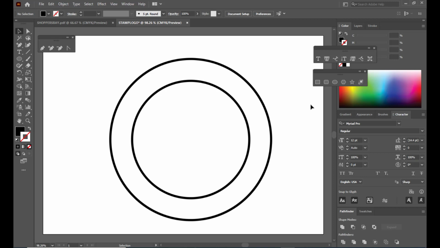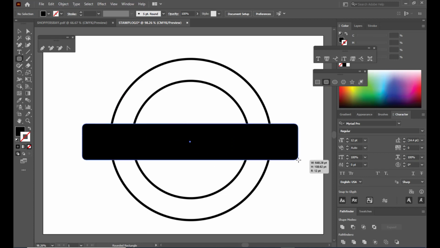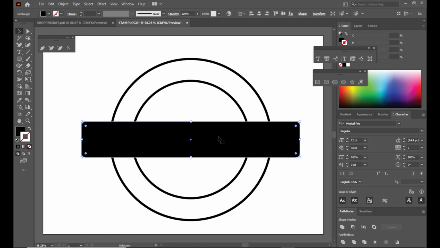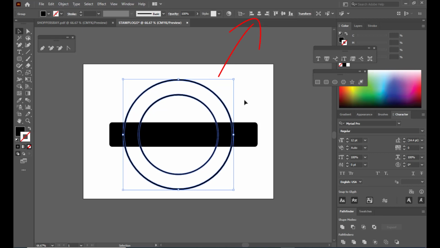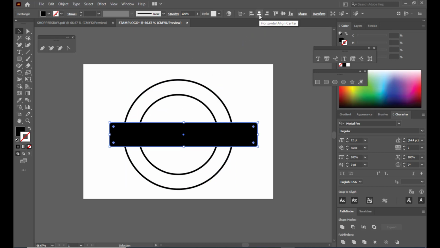So now what we'll do is we will create a cut in the middle. So for that what we'll do is we'll just select a rounded rectangle, and then we will just create it exactly at the center of these shapes. And in case these shapes are not exactly at the center of the document, we can select these shapes, and here we have an option align horizontal center. Just click on it and we will put all the shapes at the center of the document, or we can say artboard. We'll make the shape into a capsule. Right, now it looks like a capsule.